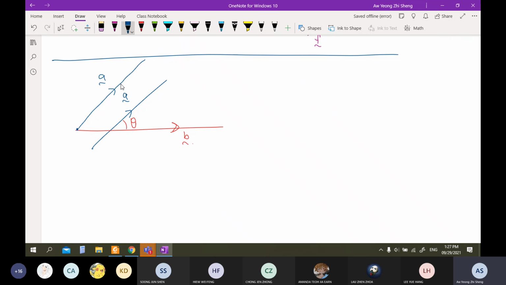My two blue lines are of course parallel to each other, because the direction is maintained. So by properties of parallel lines, you can always transfer your theta over here. So this theta is the angle when A and B are diverging, and it happened to be the same as this theta. The two theta that I labeled there are the same angle. They will have the same size.